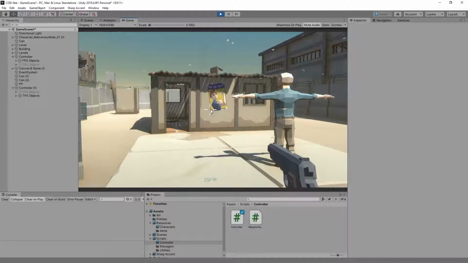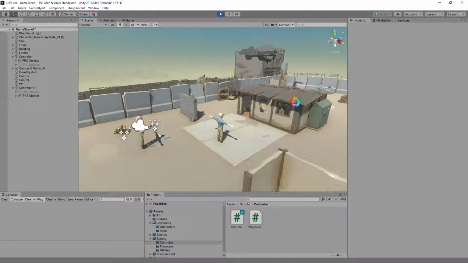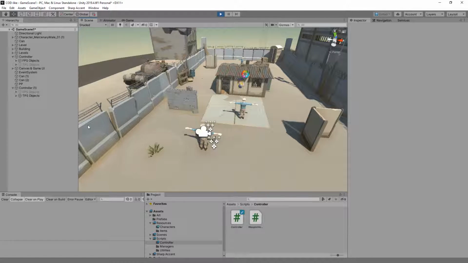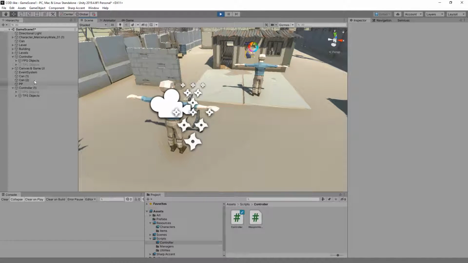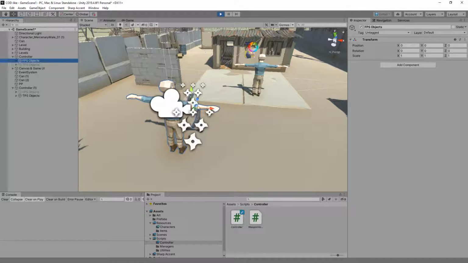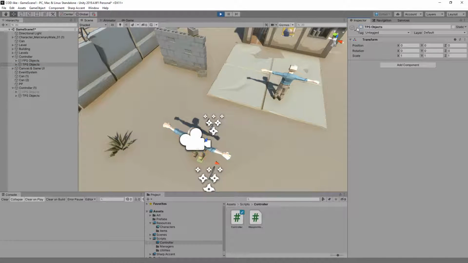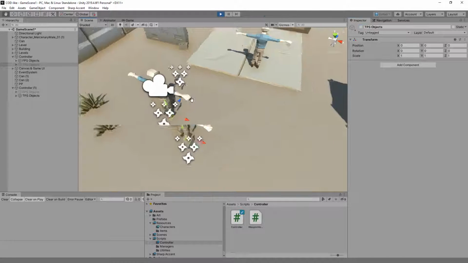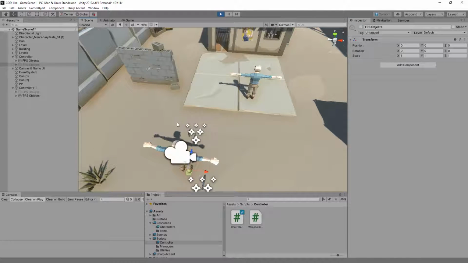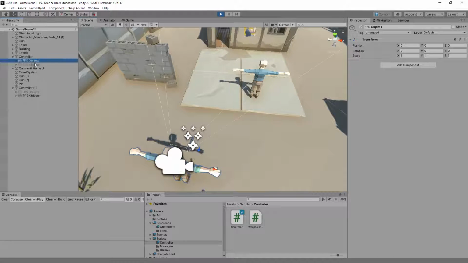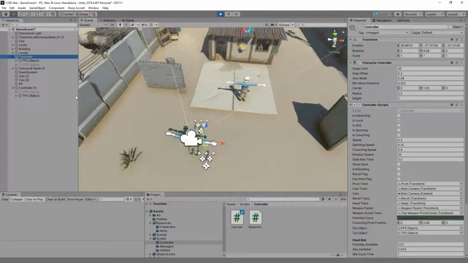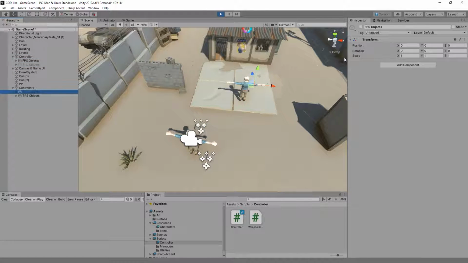Okay, so let's go into scene view and see what's happening. So this is the FPS guy of ours. You can see it's the FPS, and we also have a TPS version. Now there's not much of a difference because we are still using the same model. We don't use any animations and stuff like that, but it will show when we do later, when we have other things. So here's the FPS objects, and here's the TPS objects.